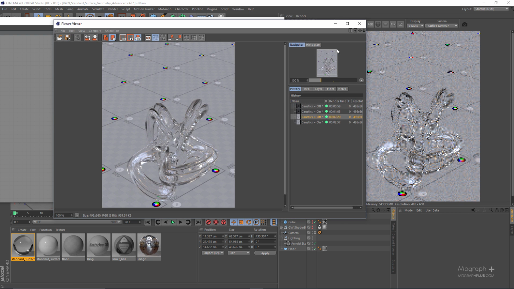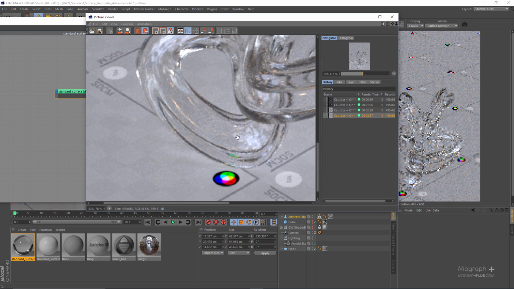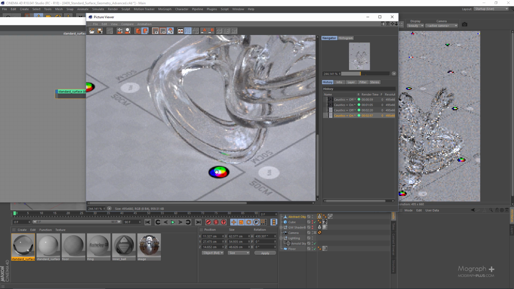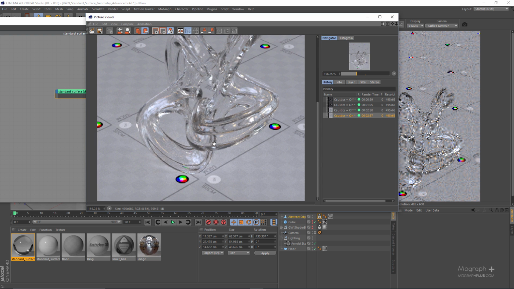So this is the first render in which the caustics was disabled, and in the second one the caustics was enabled, right? If I just zoom in, so this is without caustic and this is with caustic. You can see we get these more focused lights.